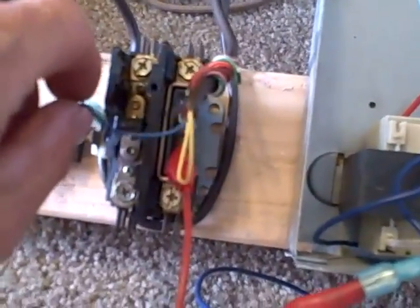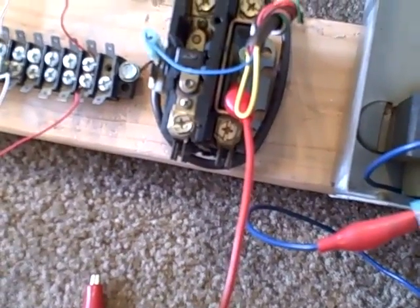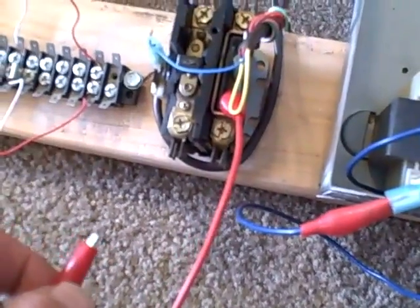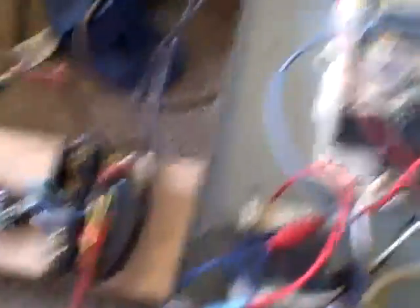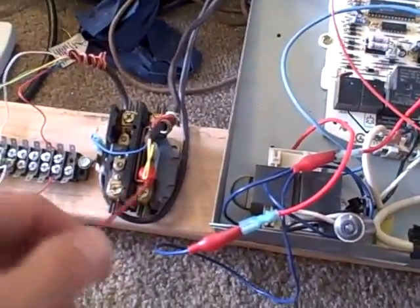Assuming I've pulled one wire off the contactor out here and then reconnected: if it did not trip with one wire pulled off the contactor, then you know the contactor coil is shorted internally in some way, shape or form. If it still tripped with that wire removed, then the wiring externally looks good and — with the thermostat also pulled — you know the problem is in the wiring between here and the house. It might be rat-chewed up in the attic; that's very possible. About a buck for every rat-chewed wire I've seen.